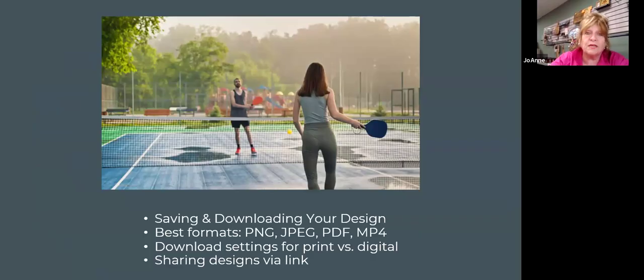You can also keep the same design and download it in a variety of ways. For example, the magazine that I showed you earlier, I saved the magazine as a video because it flipped. I also saved it as a PDF, and then I printed it and used some as physical handouts to some of my clients and to places that I was speaking.